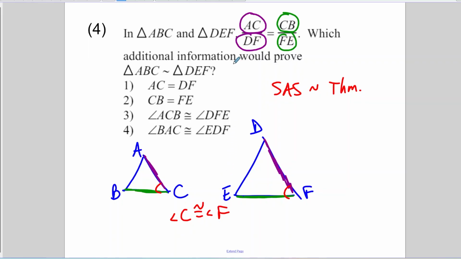Okay, because remember, it's two things you have to show before you use the theorem. You have to show that the sides are in proportion and the angle between the two sides is the same in both triangles. So notice though, the answer choices mention the angles, but using 3 letters. So let's say I want to name this with 3 letters, I'll write it one more time: angle ACB is congruent to angle DFE. And then if we scan the answer choices, we'll see this matches up with choice 3.